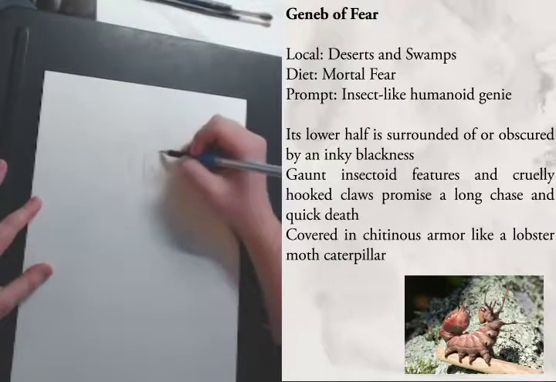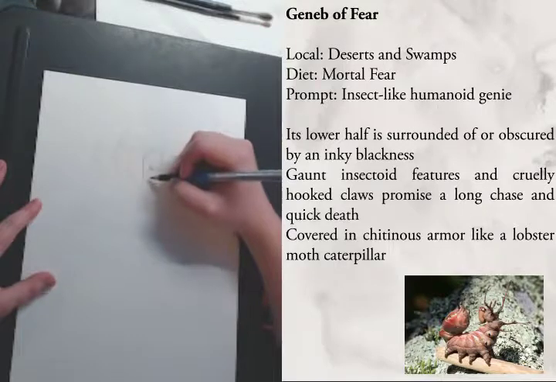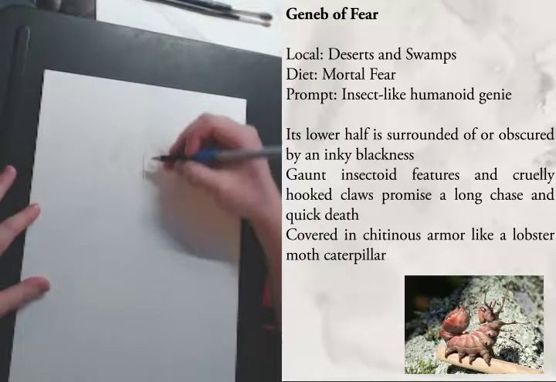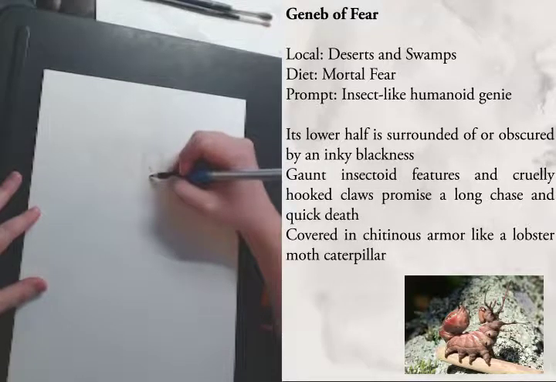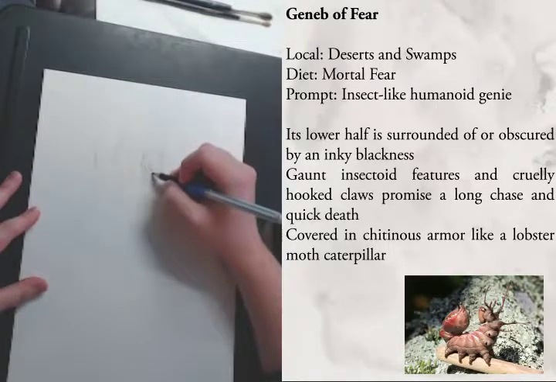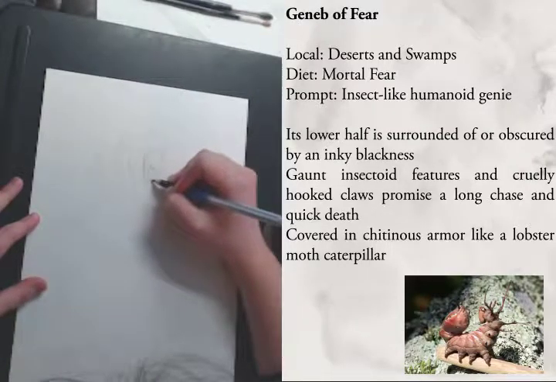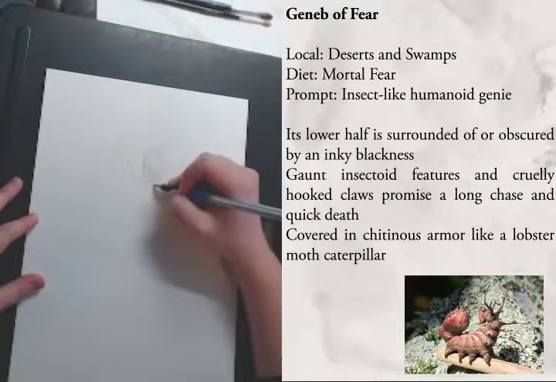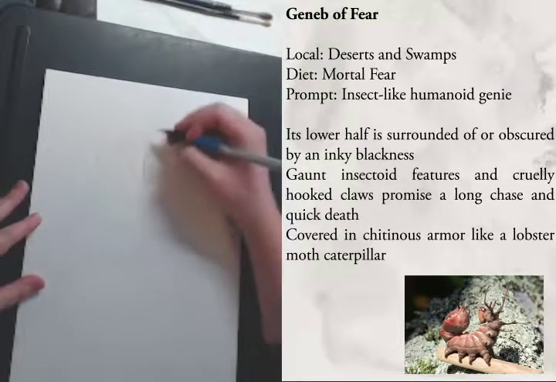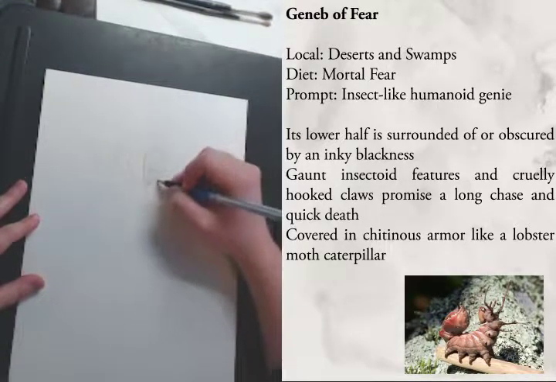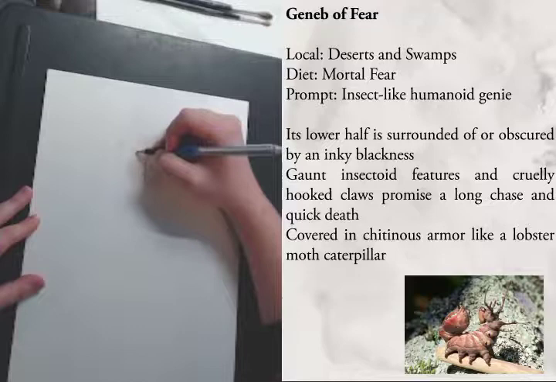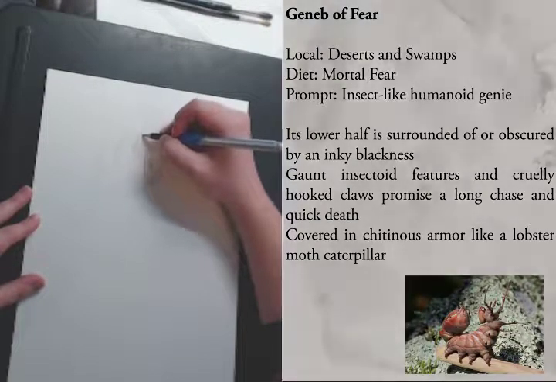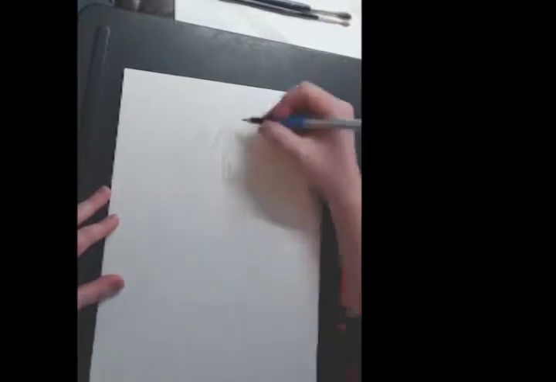The prompt for this one is that he's this ethereal being that is horrifying, who feeds on emotions, essentially a horror movie kind of thing. Something you wouldn't want to run into. So I almost want him to come off as not necessarily a savage thing, but something that is cold and calculating. Something more like Dracula or a mind flayer. So we're just going to give him these big crests to give the impression that he's something greater or smarter than we can understand. He's got something going on in his evil brain.